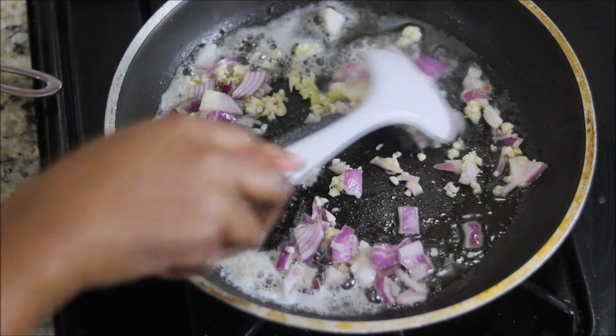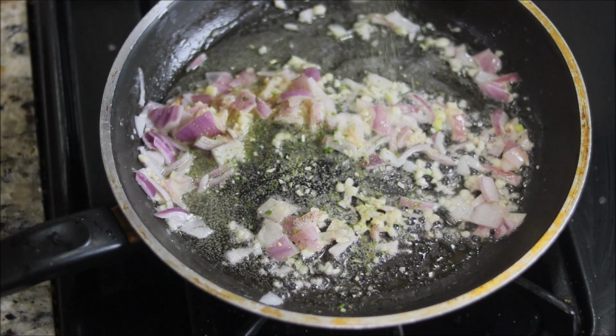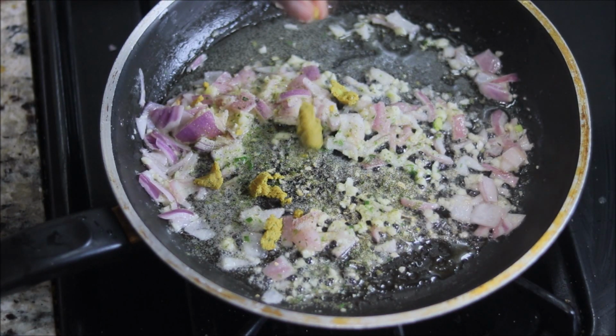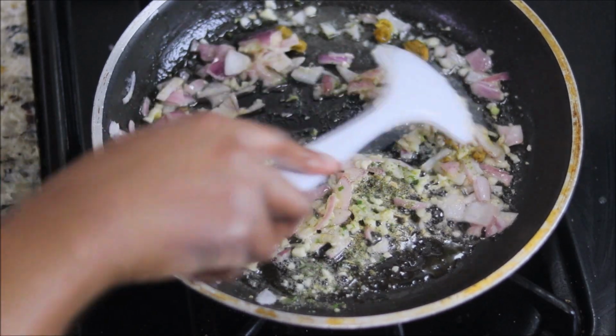Then I'm going to season the base of this. And to season it, simple. I'm going to add a chicken bouillon cube, a little bit of sazon, a little bit of adobo, a little bit of smoked paprika, a little bit of cayenne pepper. Oh yeah, I don't have the herbs de Provence on hand, but you want to add some herbs de Provence to this as well.